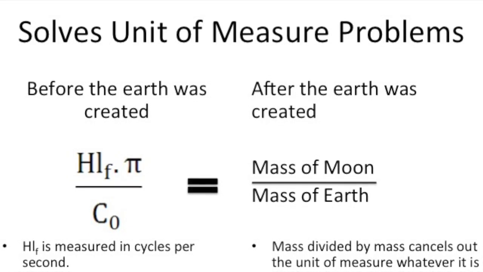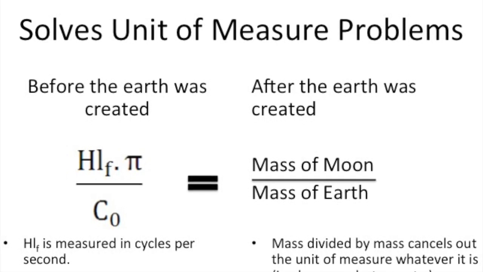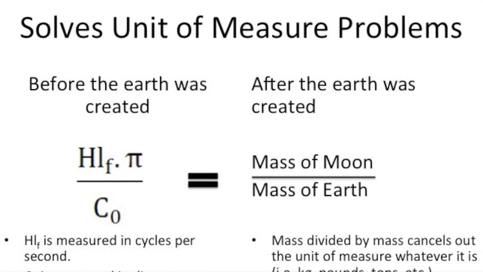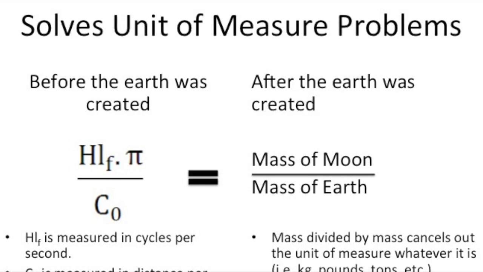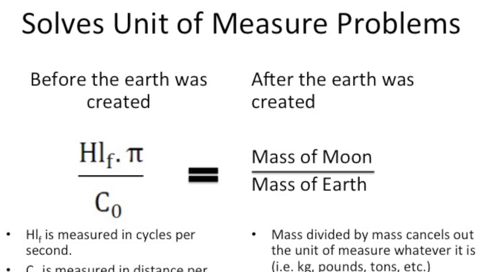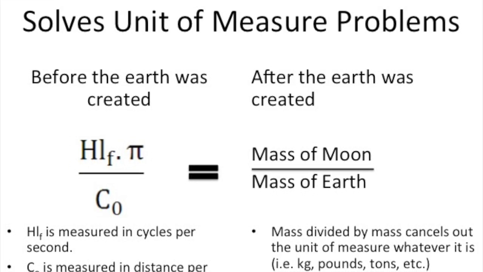Well, what about the moon? How do you measure the mass of the moon? Well, typically in your science class, you measure mass as weight. So how much does something weigh? If one thing weighs more than another, it's got more mass. But when you're talking about moon versus Earth, that gets confusing.